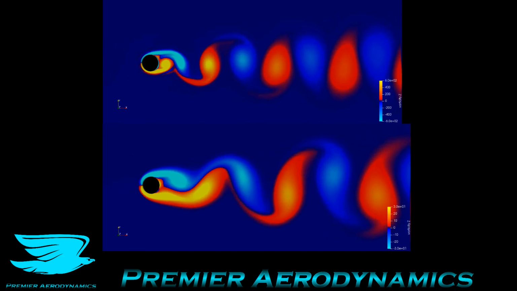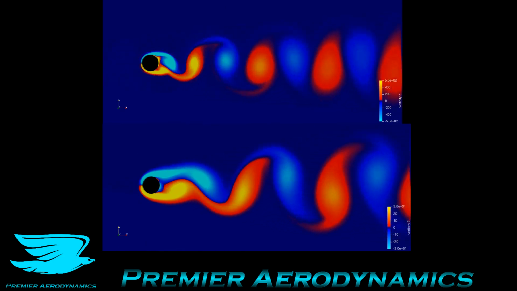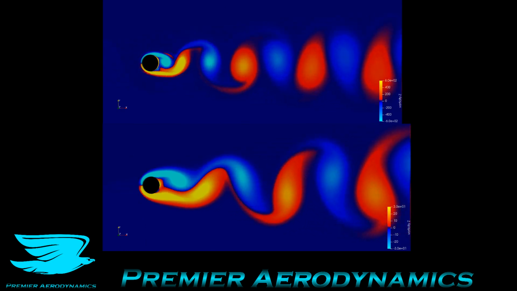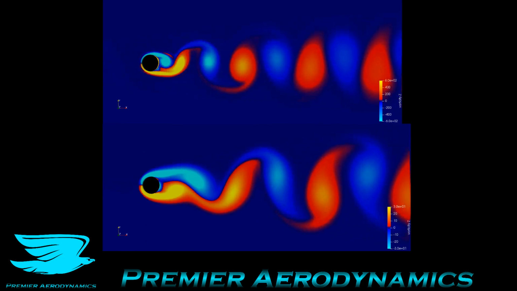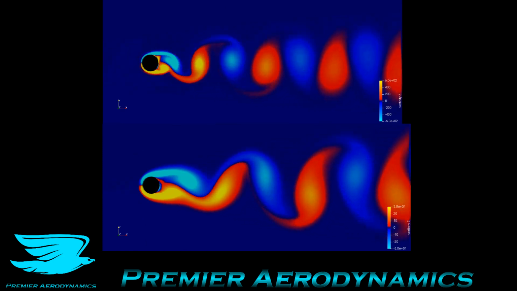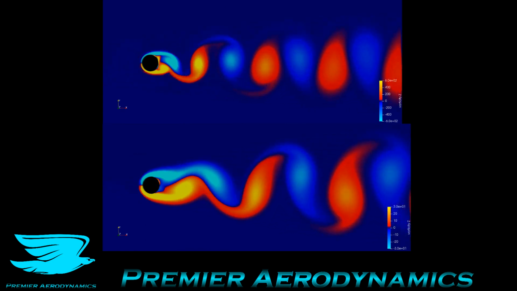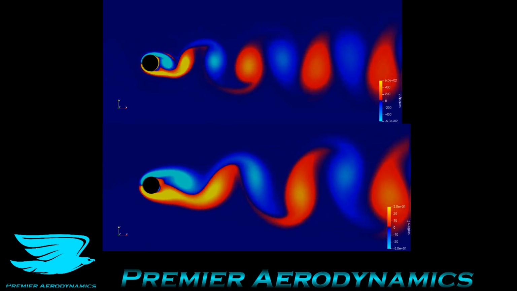And with a cylinder, as with any curved surface, as you go along the surface, the pressure starts to become much greater, which forces the fluid back and tries to get it to separate. So the higher the velocity in the boundary layer, the more you can resist that, which means that the flow can travel further downstream. And that's partly why we get a very different Strouhal number as we go to different Reynolds numbers as well. Let's look at the velocity now.